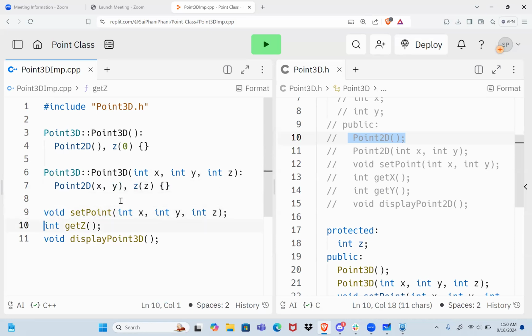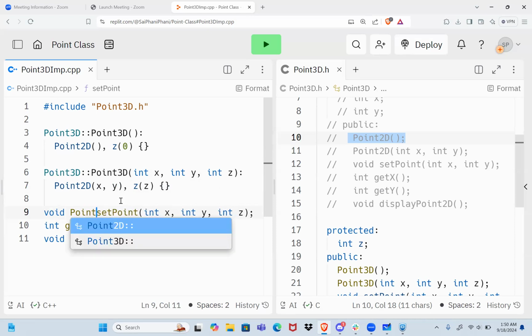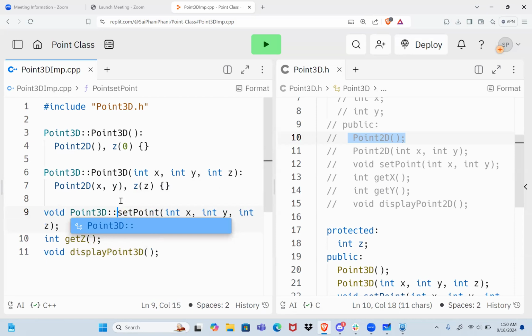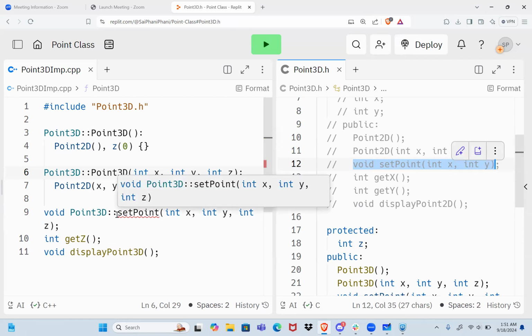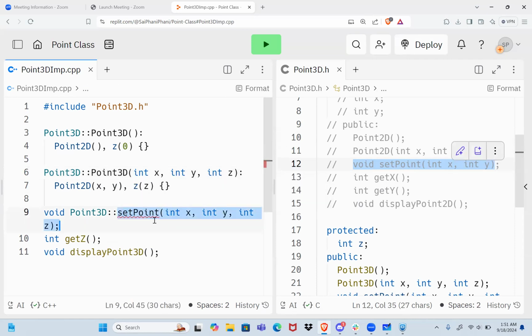Now, the last point, this is an interesting function. Why is it interesting? Because there is a function setPoint that takes two parameters, and there is this function setPoint that takes three parameters: x, y, z.